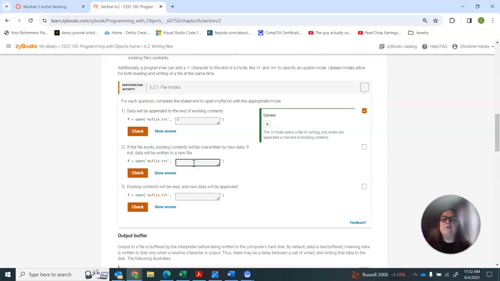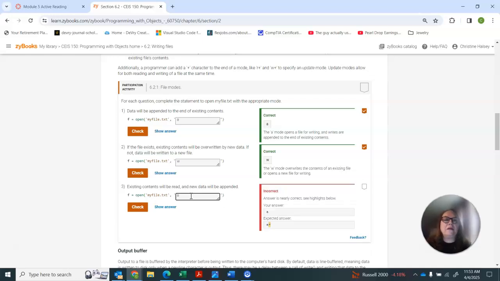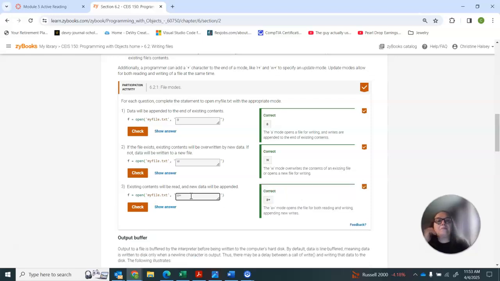If not, data will be written to a new file, and that's the write mode. Existing contents will be read and new data will be appended. No, that's the append mode. A plus. There we go.